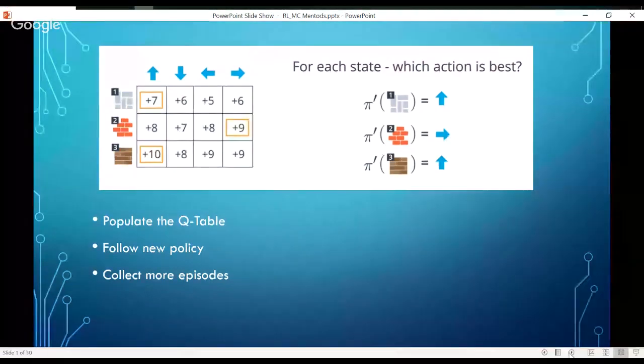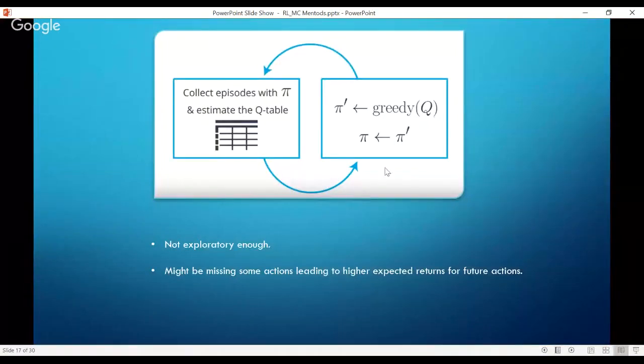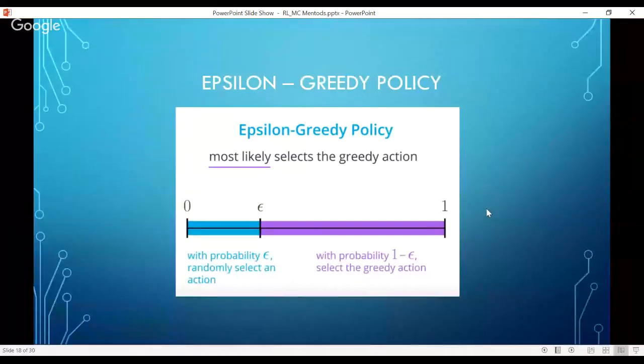So how can we improve our algorithm? By adding a little element of exploration. Overall, we will be greedy. We will always look for higher returns, but we will also explore a little bit. We will keep some small probability to explore so that we don't miss out on some actions which have low return in this state, but lead to actions that have higher return in the later states. We improve that by using an epsilon greedy policy.